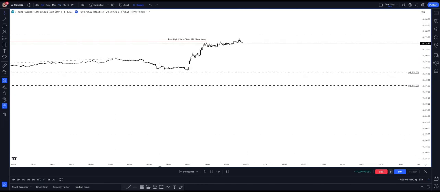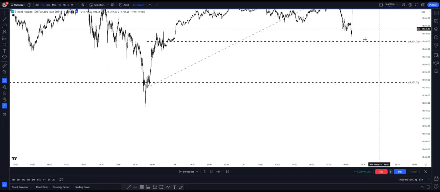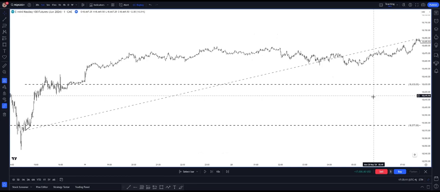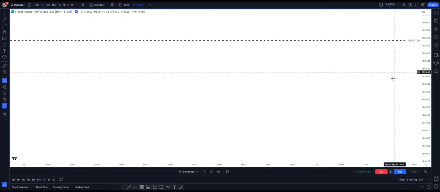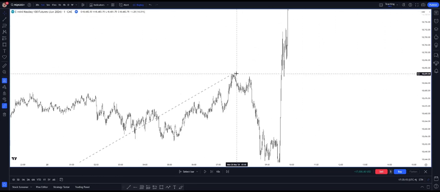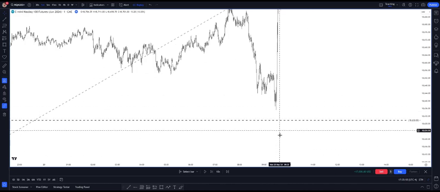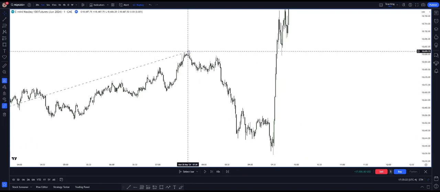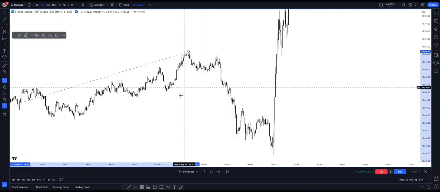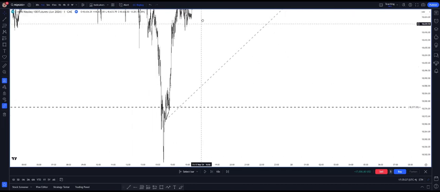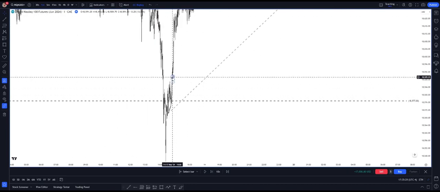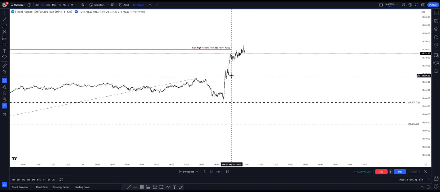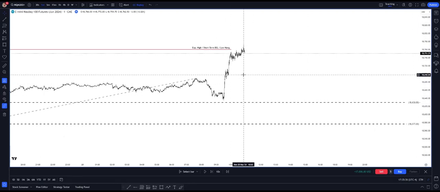But here I want to look at something. So the only SMT divergence is there. And before the drop, it formed the high. Failed to reach down there. If it did though, it would have been even better. So that's another entry. So now let me take a look at this. This was the execution, Friday, May 17th, and the rally happened on Monday.